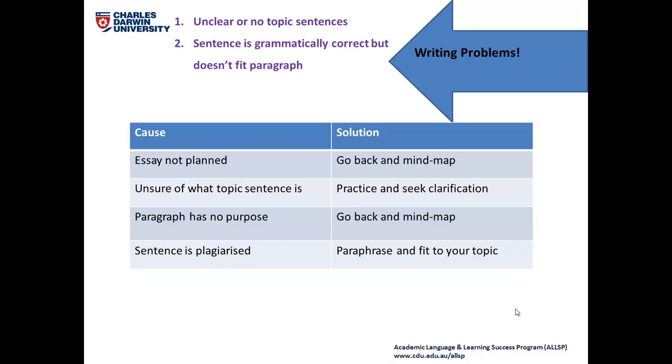workshop. Okay? Maybe your paragraph doesn't have a purpose. Maybe it doesn't contribute to proving what you said you were going to prove in your thesis statement. So go back to your mind map and see if it's on that mind map, or you can make it more relevant to what you told me you needed to prove. Okay? Often you may have plagiarized your sentence. You've copy and pasted it thinking it links to your sentence, but it doesn't. You need to paraphrase to make it fit to your topic, to make it fit to what you're going to prove, and reference it. And that's really important.